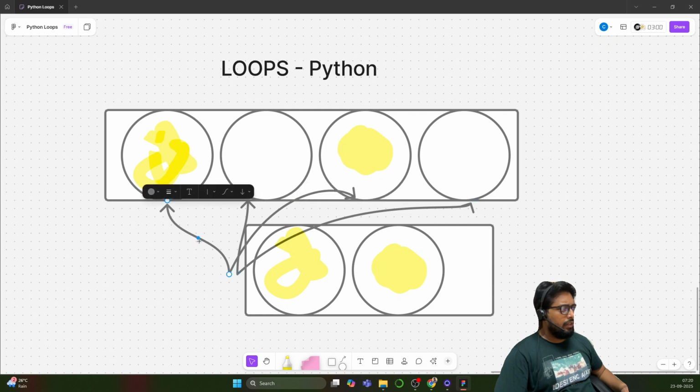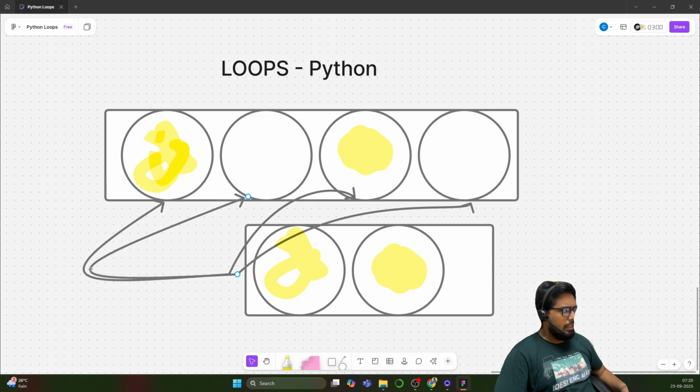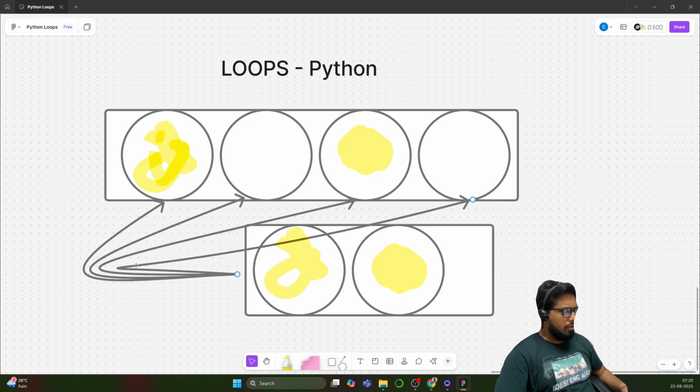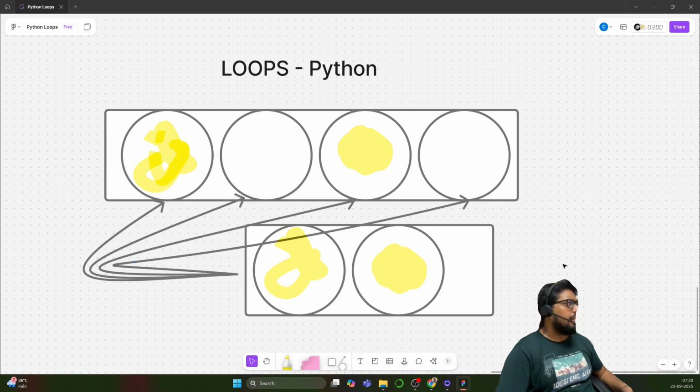So you have all the loops placed in here, and you have sorted out the individual elements that you wanted from the bigger box, and the items are now shifted to the smaller one. Clear, everyone?